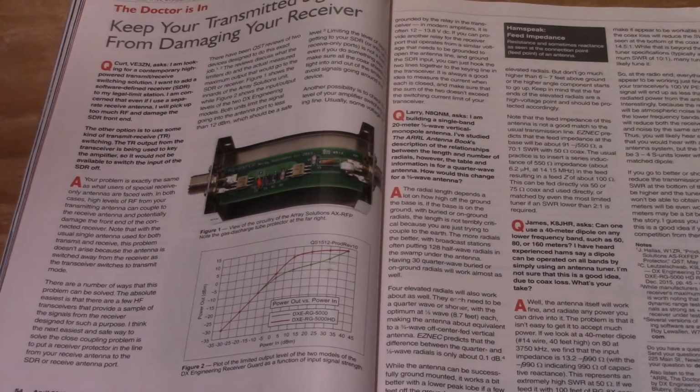is, how would quarter length or 5/8 wavelength radials change the performance of an antenna? And Joel is saying that for elevated radials you probably want 5/8, but for ground level radials you probably want quarter. And can one use a 40-meter dipole on any lower frequency band without worrying about coax loss? Answer, not really.